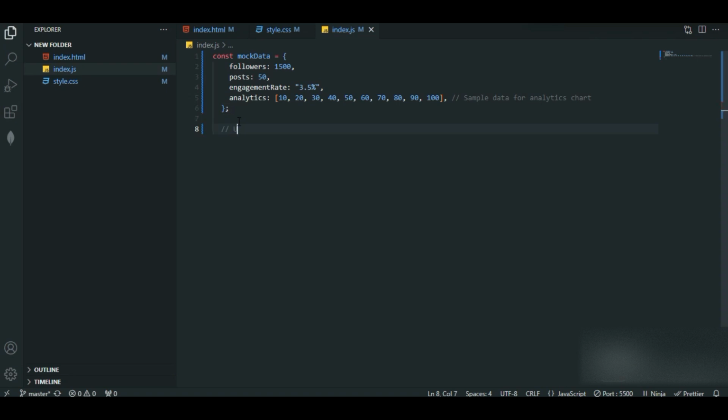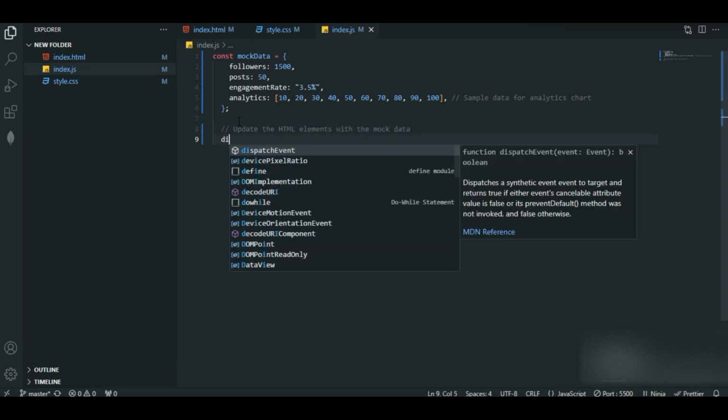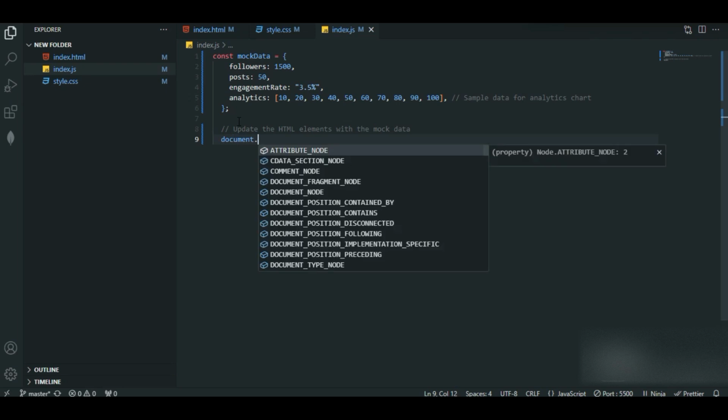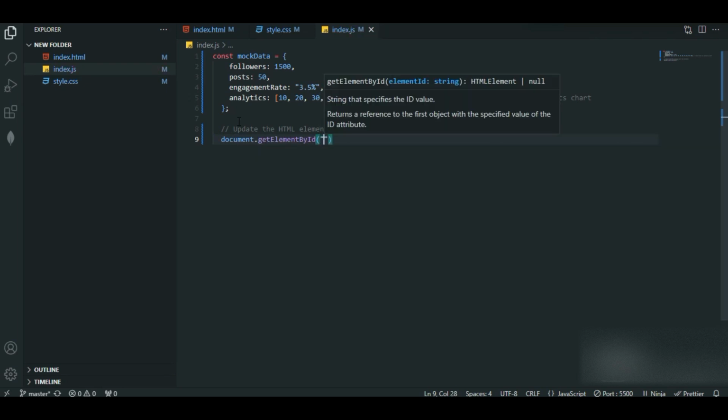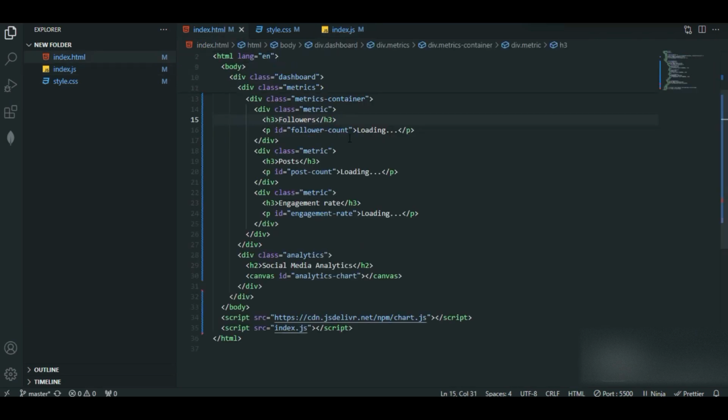So next, what we'll do, we will update the HTML elements with the mock data. I'll just comment this one, update the HTML elements with the mock data. So what I'll do, I'll just make use of document.getElementById of follower count, where the follower count is coming from, this one, and the p tag, we have given the id name follower count, right?